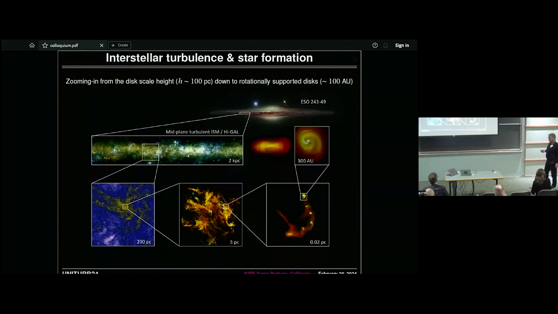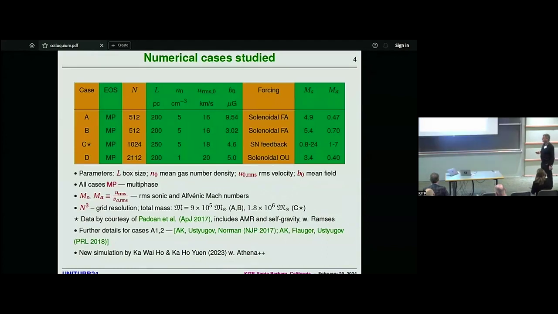So we will ask the simple question: can we reproduce some of the observed, measured Planck spectra with this very simple-minded modeling? I will talk about 4 different sorts of multi-phase turbulence models. We have different resolutions, 512 cubed, 1024 cubed, and 2000 cubed. The box sizes are roughly the same, 200 to 250 parsecs. We use different mean densities of H1 in the box, which are 5, to mimic something that would be happening in the spiral density wave of the Milky Way, and we then go down to 1, which is the average density at the solar radius.